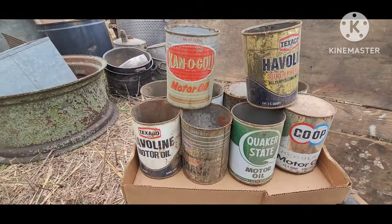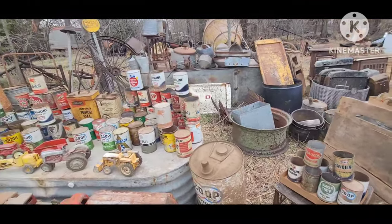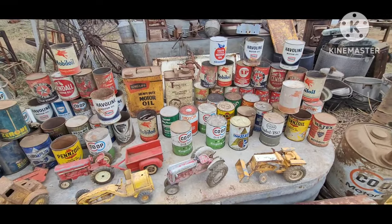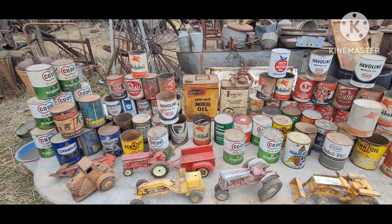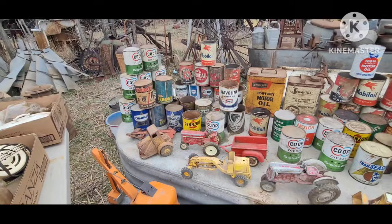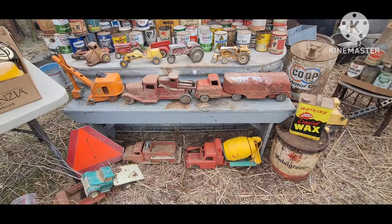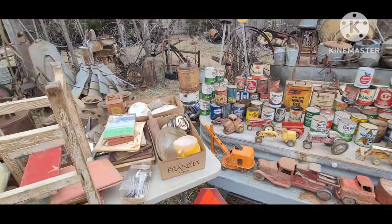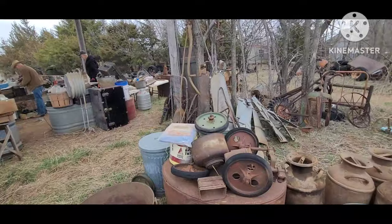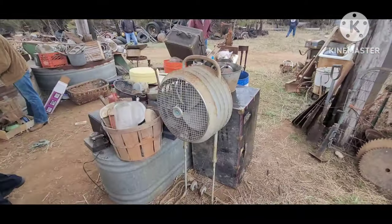Some of these old oil cans they took out of the workshop there. There's some common ones, but there are a couple pretty rare ones in the bunch. I've definitely got my eye on them. We'll see what happens. These early spring sales, they always bring out the collector types, and there seems to be a lot of interest when you get this nice of a volume of stuff. Some of it that's laid around this long, you always wish the condition could be a little better, but at the same time, the fact that it survives is most important of all.